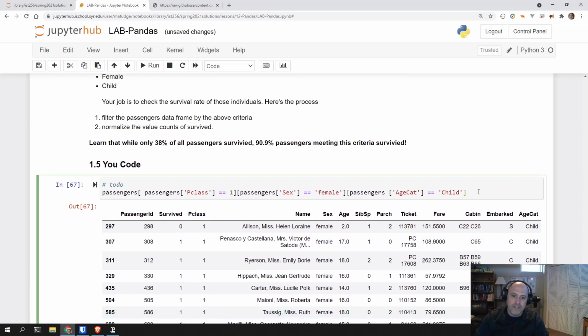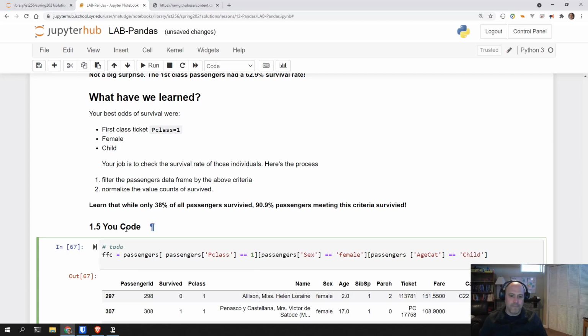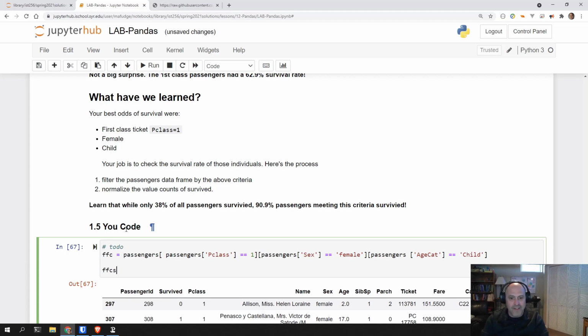All right. So this is our source data set. This is what we call, let's call it first female child. Okay? Now we need to get the survivors out of that. That would be first female child survivors.